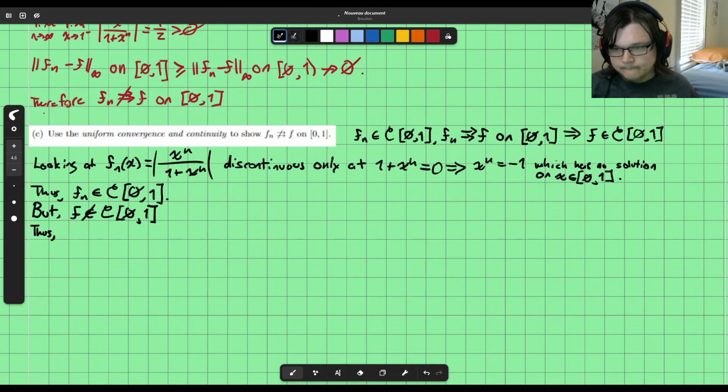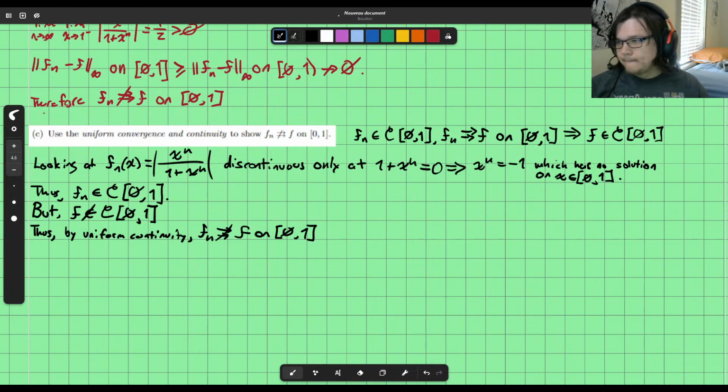Thus, by uniform continuity... I think that's what I have to say, right?